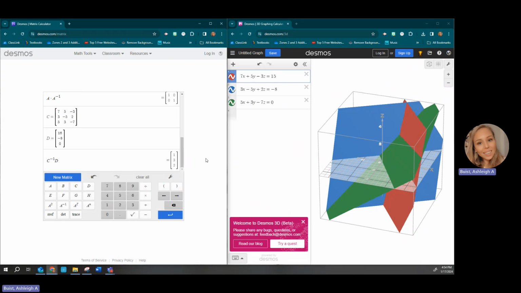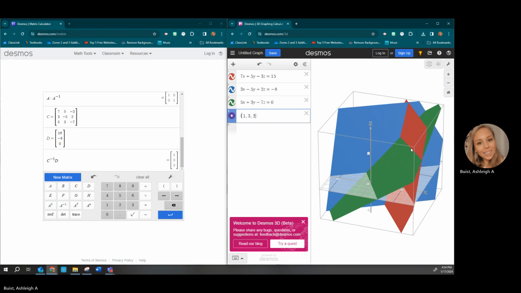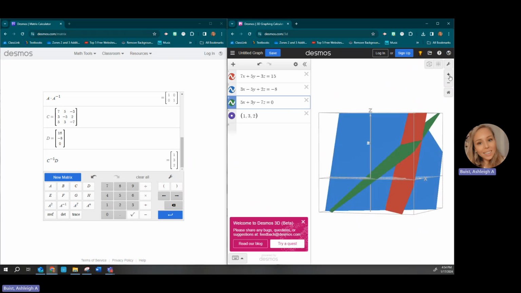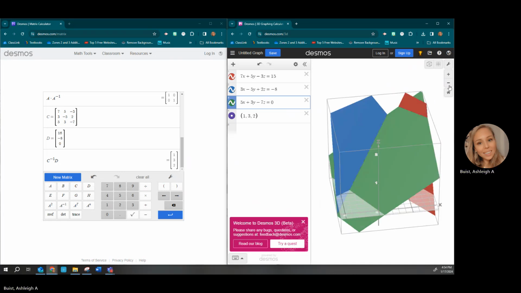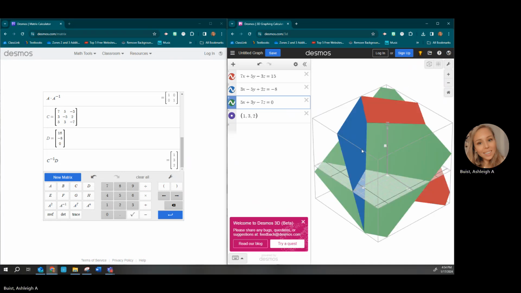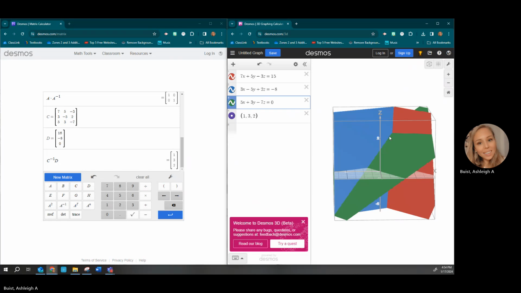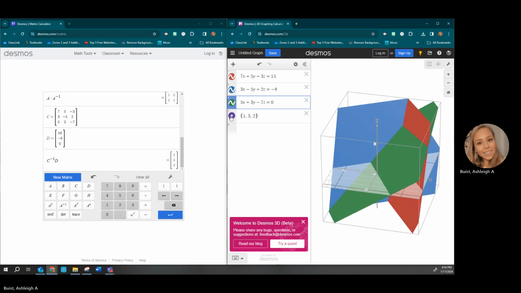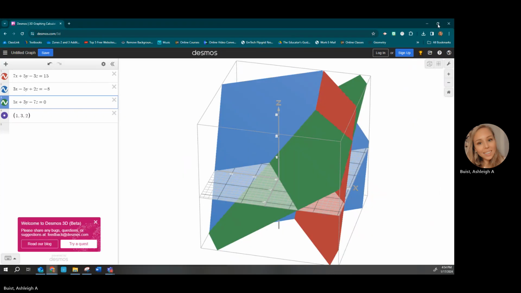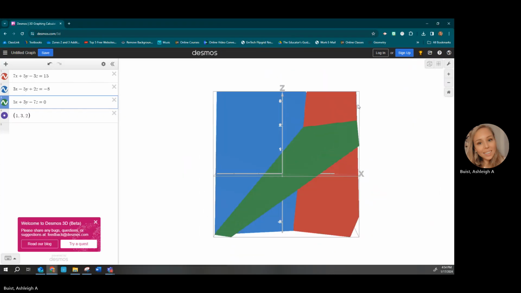And since we know what the solution is, 1, 3, 2, it'll show us our point that we just created. Zoom in a little bit. And for some reason, it's not showing up.